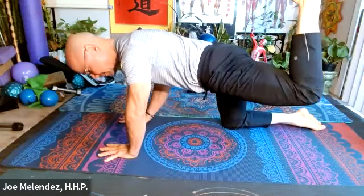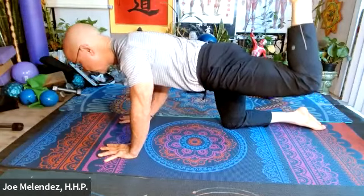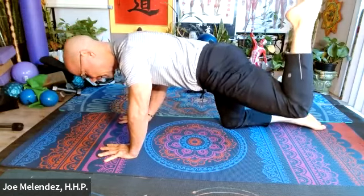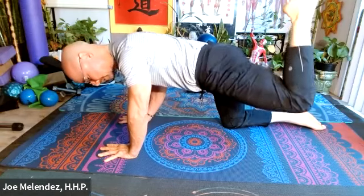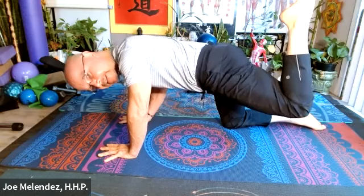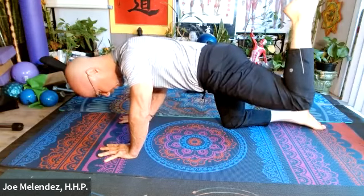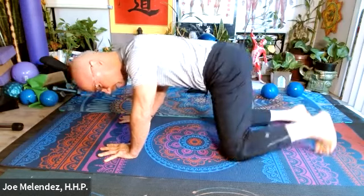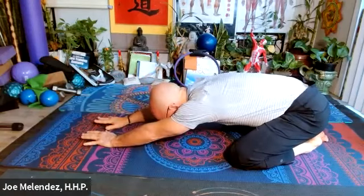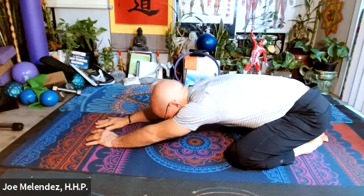And come back up. So I'm shifting my weight towards my left hip. There you go. And pulse it up. Pulse it up. Work it. We're going to hit as many muscles as possible today. 8 more, 7, 6, 5, 4, good, 3, 2, 1, and slowly coming back up and stretch again here. Stretch for 4, for 3, for 2, for 1, good.